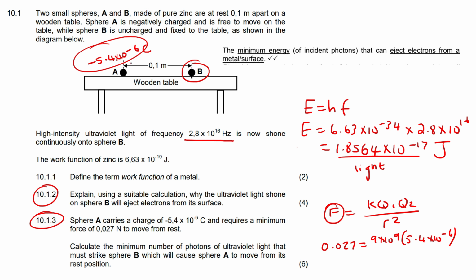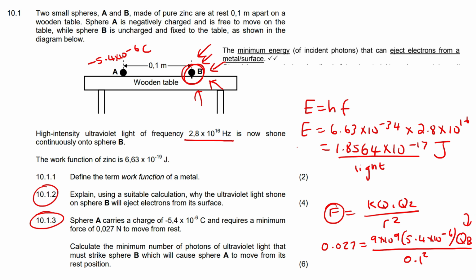We know that at the moment B is uncharged. But we know that we're going to start shining UV light onto B. And as soon as we do that, we're going to start removing electrons from it, and it's going to start becoming positively charged. When it starts to become positively charged, it will start to attract this one over here. So at the moment, we don't know what that charge needs to be in order for it to start pulling A towards it. We know that the distance is 0.1, and we square. Now, you're just going to go calculate the charge of B. And if you go work out the charge of B, I ended up getting 5.56 times 10 to the negative 9 coulombs.